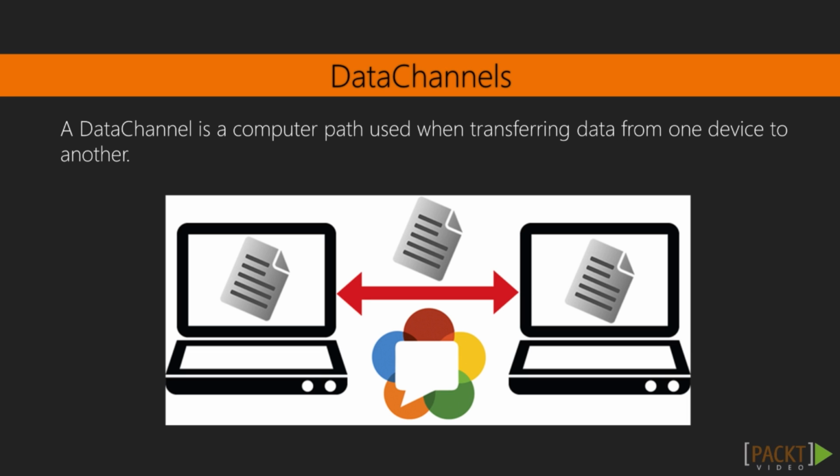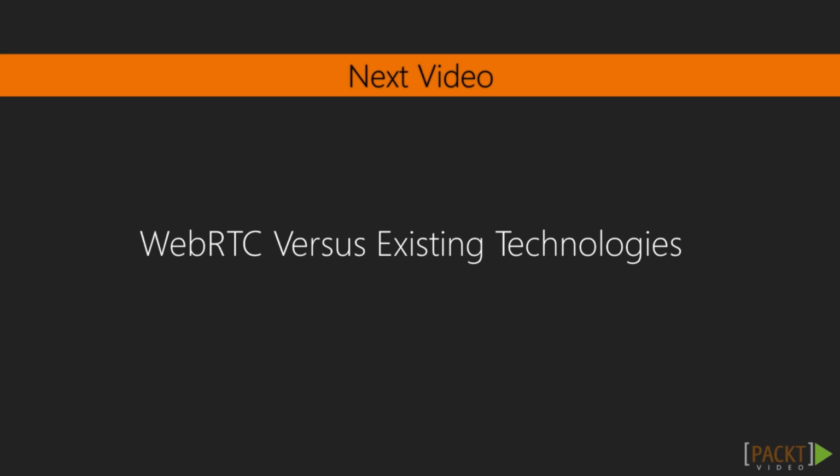We have AJAX, WebSocket, server-side events. Then what is the need for another communication channel? We need it because all 3 technologies are designed for communicating with a server. However, the RTCPeerConnection API takes a different approach, which is used to establish peer-to-peer connections. In the next video, we'll see how WebRTC is different from other technologies like Flash, Java, or other desktop applications.